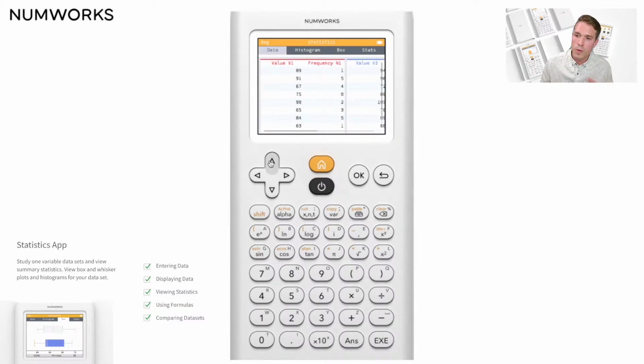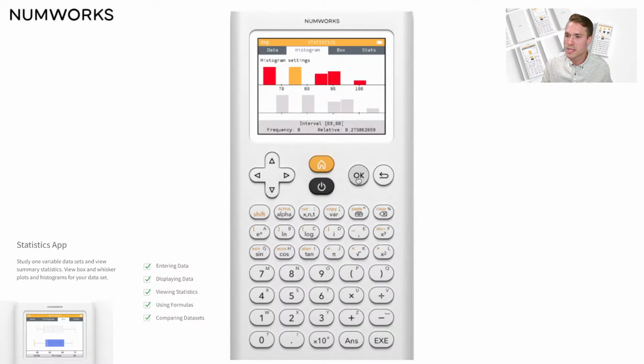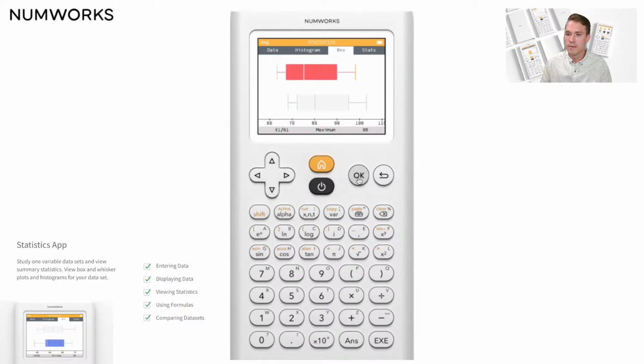When we have more than one data set, we can easily compare the distributions using those histogram and box plot tabs. So if I go over to histogram, I can talk about how these distributions compare to each other. Of course, this is just going to be a shift since all I did was add 5. But that's a great way to quickly view on the same scale the distributions of 2 data sets.